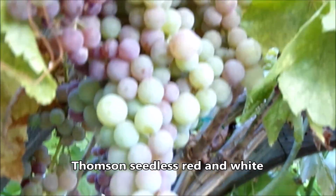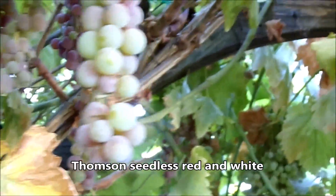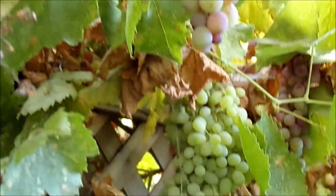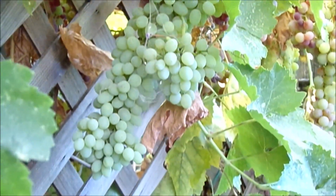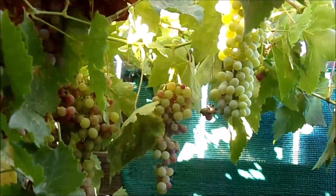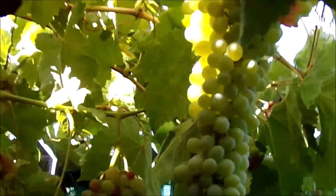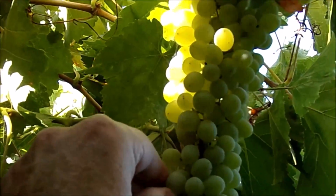And they're just lovely. And I've been coming out here and taste testing, see if they're ripe enough to eat yet. And of course it's going to be a couple more weeks or a month. For some reason, everything's a little bit late in the season right now. This one looks like it's getting ready. I just usually pluck off a berry to try. Nope, nope, sour, sour. Ugh, gross.